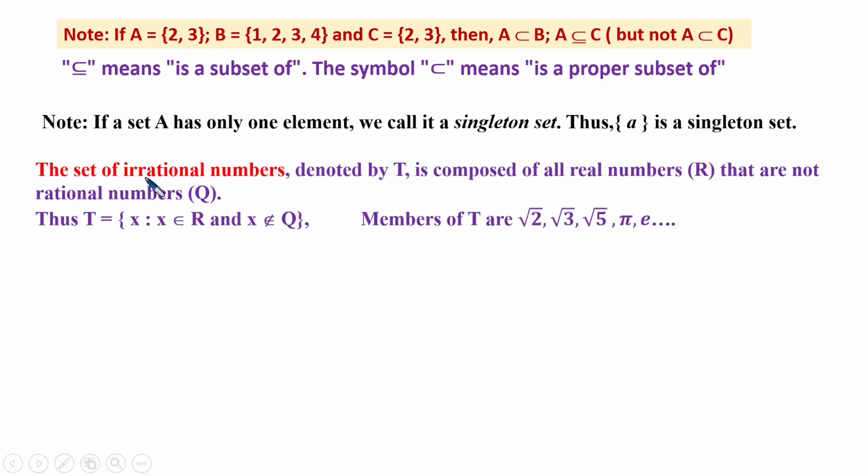So now here I write the set of irrational numbers in set builder form. How do you write it? Here T equals x such that x belongs to R and x does not belong to the rational numbers, because you want the set of all irrational numbers. Irrational numbers belong to R and rational numbers also belong to R. But I want only those elements of R which are irrational, that is x which does not belong to the rational numbers. So the set of all irrational numbers means these are all irrational numbers. To understand all this better, please refer to my class 9 and 10 lecture on numbers.